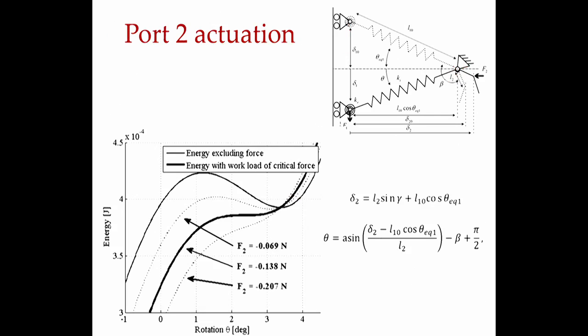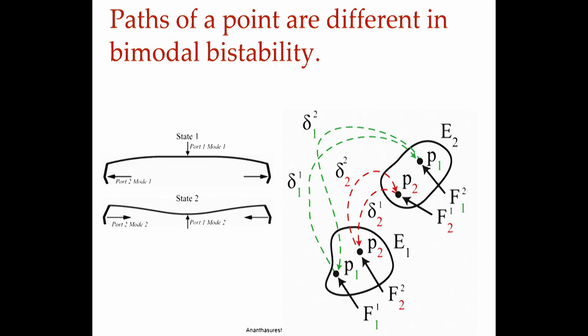Likewise, when I apply port 2, which is the torque at this joint, the original one looks a particular way, and depending on the force for the port 2, we are applying torque by applying a little force on the flap. This is the flap here, we apply some force there, that creates a torque at that joint. For various values, again we see how it changes, and when both of them are there, we said that to go from here to there, it comes along one path, going back it takes another path, as it is emphasized over here.